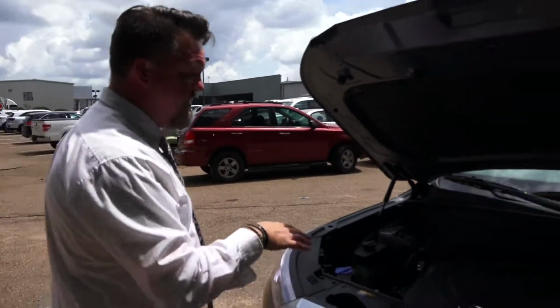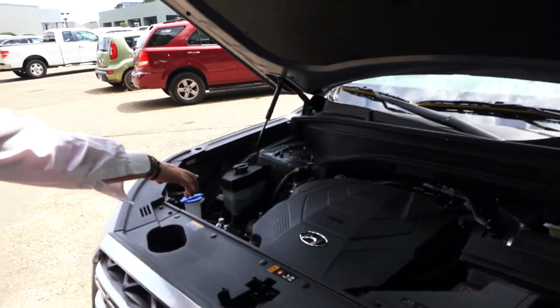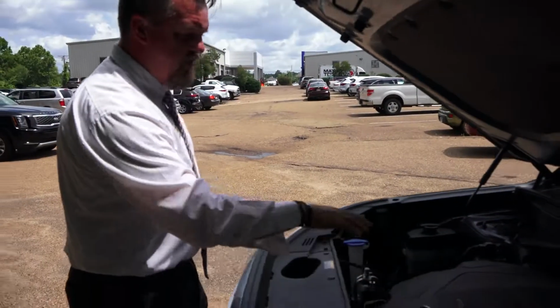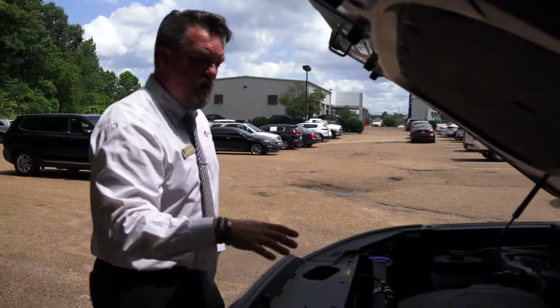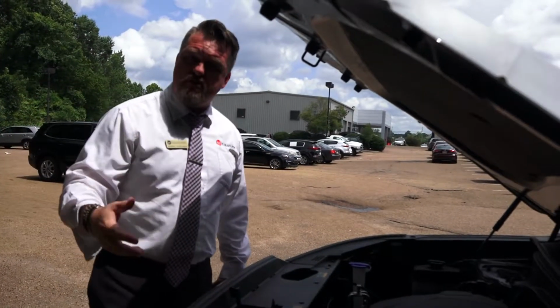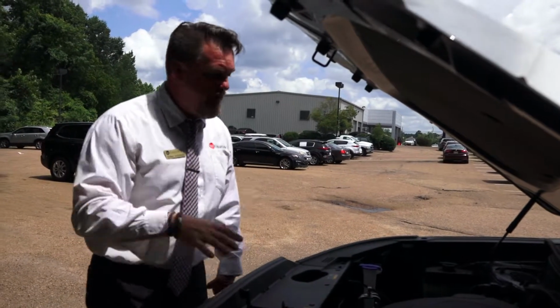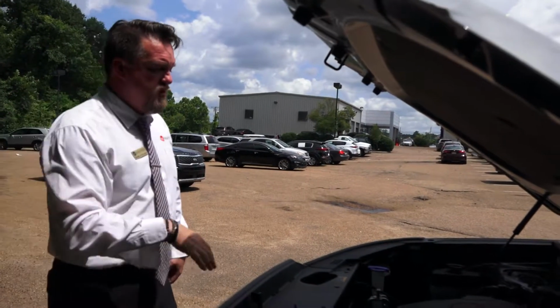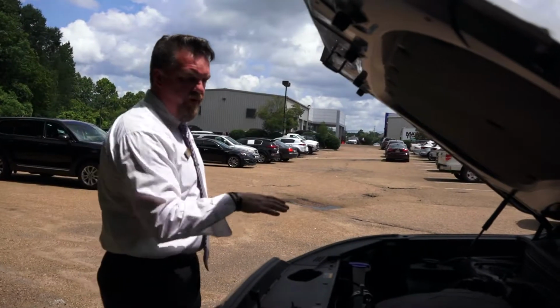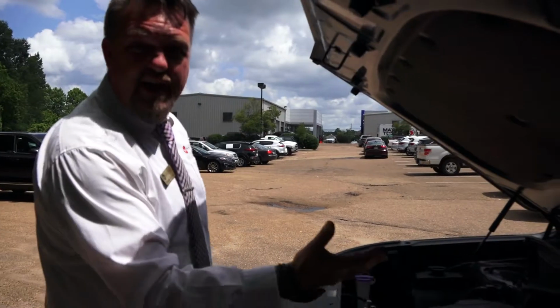So as you can see, still pretty much everything the same. You have the breakaway motor mounts over here, just like you have in your Tucson. There's 3 breakaway motor mounts. So if any collision normally happens, that's why Hyundai's Tucson and the Palisades and most of all Hyundai's vehicles are 5-star rated safety, because of the few features. So if there is any collision, those 3 breakaway motor mounts will clip off, the engine will drop to the ground, and she'll slide underneath.